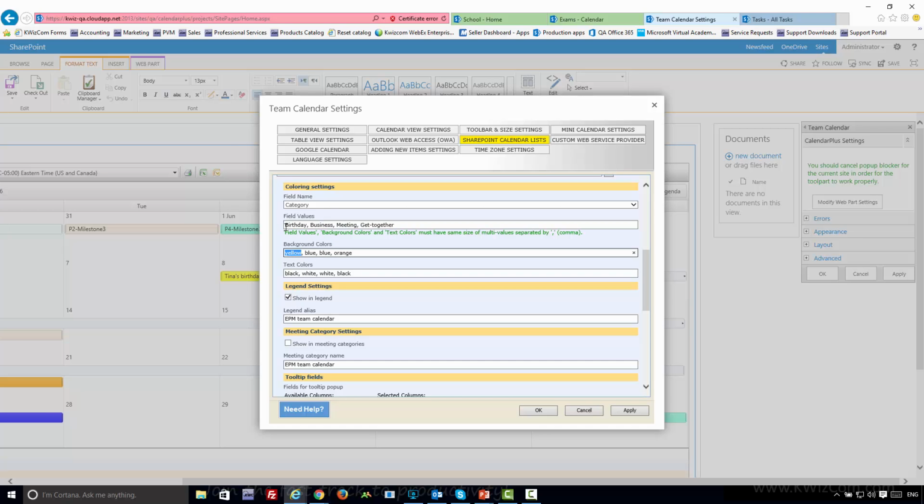So for example, a birthday type event, which comes from the same list as business and meeting, will have a yellow background and a black text color, while a business meeting will have a blue background and white text. So this is an example where you color code events not by their source, but by their type, according to the value of a column in the list.